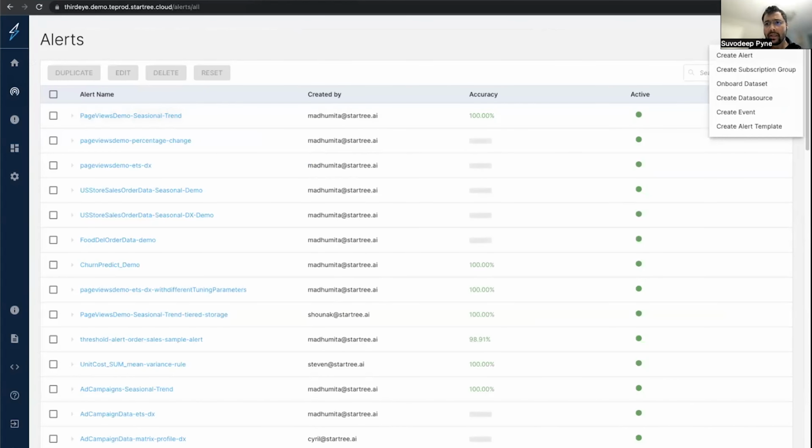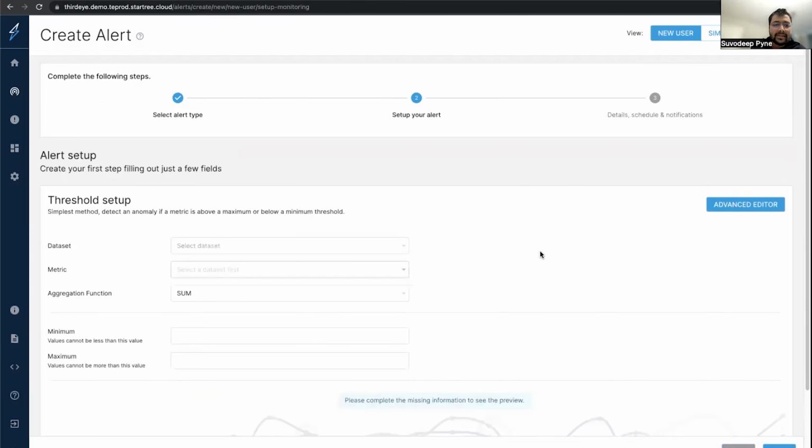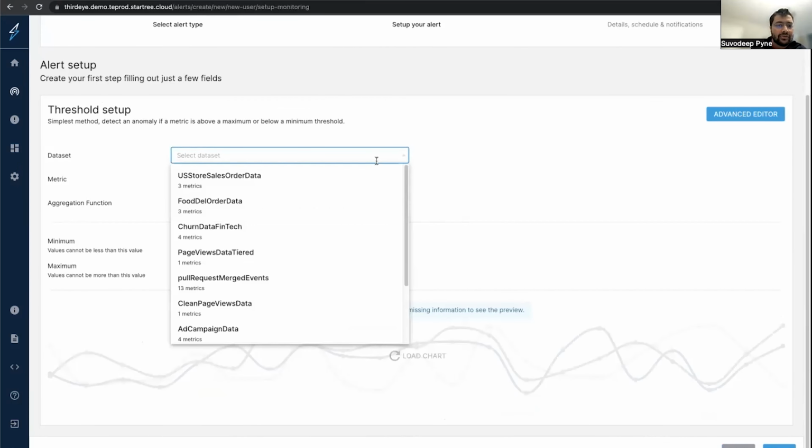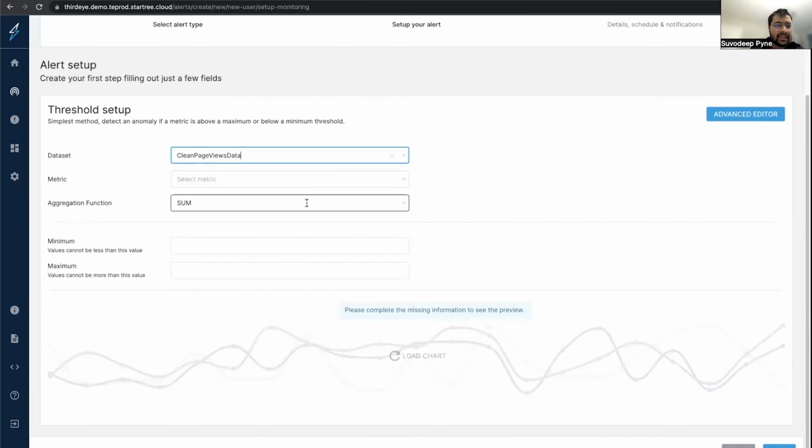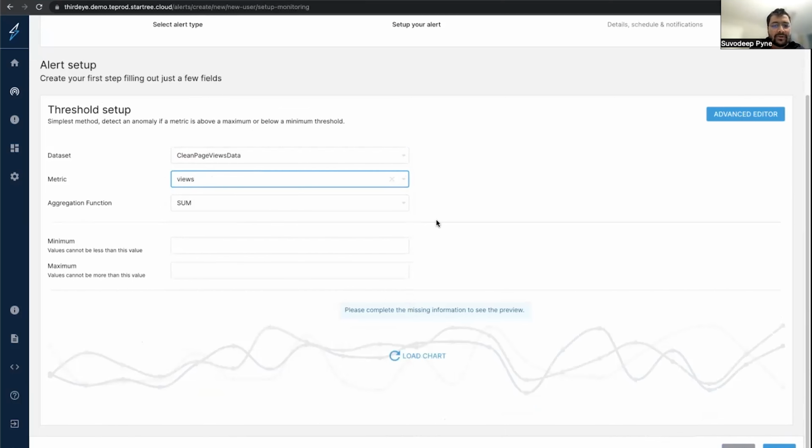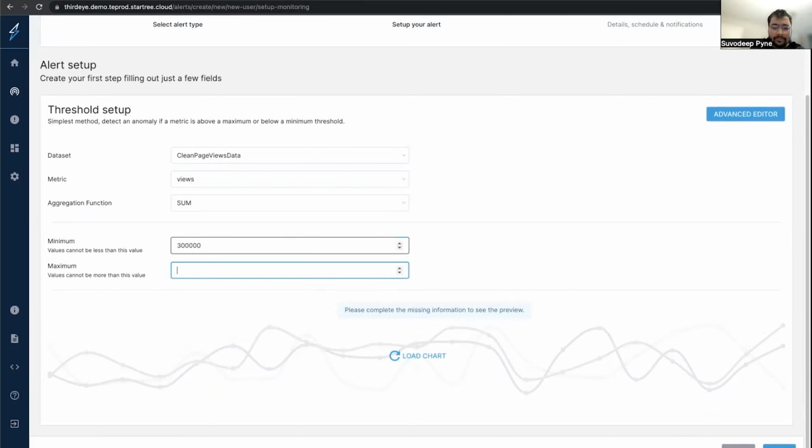So in ThirdEye, the hello world of ThirdEye is probably a threshold alert. If you go to create a basic alert, and in this case, let's say we choose our example, for example, page views, and we have a views metric. Now the threshold obviously asks for some limits. Now I'm going to plug in some limits out of nowhere, so this won't matter right now, but I'm going to show you how you can do this without setting these limits.